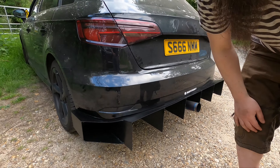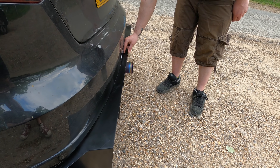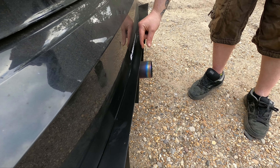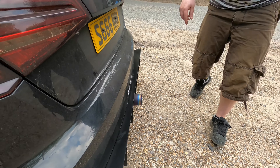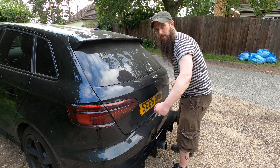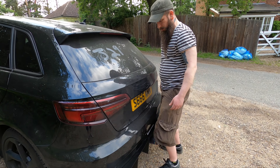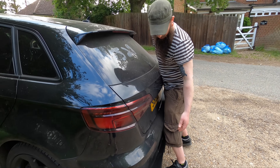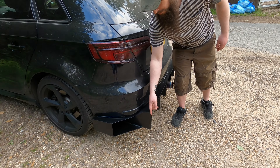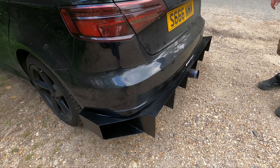I like the fact that it's a little bit shorter than it was. Initially it was out quite a way — nearly twice the size, probably about an inch extra. It was enough to bash your shins on when you tried to get to the boot, which was unpractical. I actually went to put something heavy in the boot of my car and yeah, it was too bad. Whereas now, you can press on the bumper without your leg digging in, and you've got more room to go around the car without bashing into it. I think it looks great.